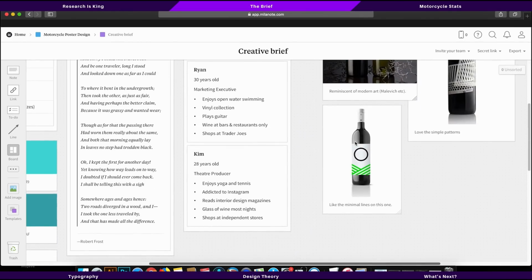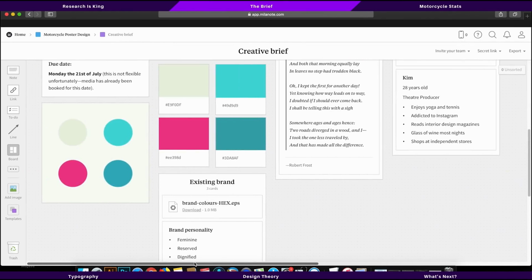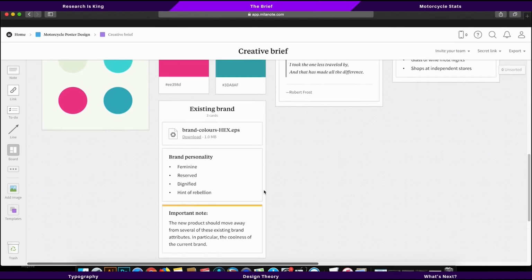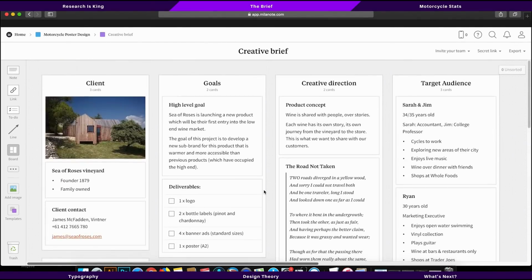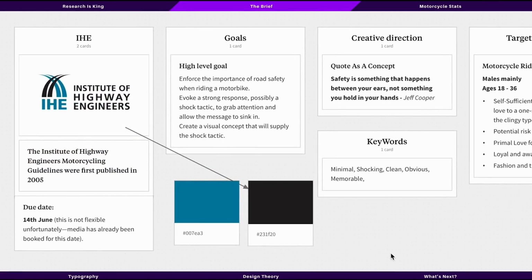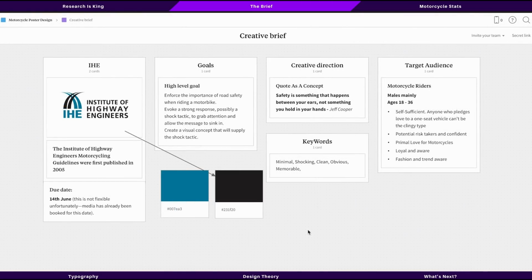And as you can see, I've gone ahead and added some information on the poster project that I'm working on at the moment. Not only do I have some client background information, but the hex color codes are there too, which links back to the branding. I can just take these and implement them into my design pretty easily. So this is a good start in terms of the brief, and I'm probably going to add to it as I gather more information through my research.